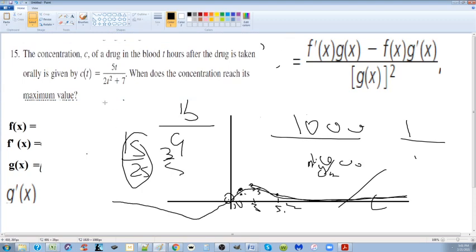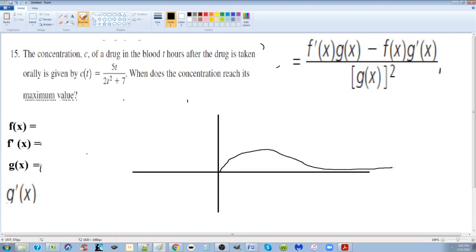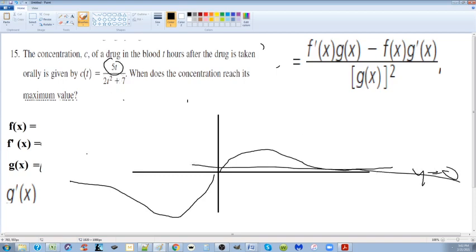But clearly, they're asking us a different question. They're saying, when's the maximum? Well, the maximum of this thing is going to happen in 2 points, if it does indeed follow the pattern that I'm saying. I'm pretty sure y is equal to 0 is this, because the top is lower than the bottom, which means y is equal to 0 is a horizontal asymptote. Sometimes, when it's like this, it will cross it, but that's always a good estimate.